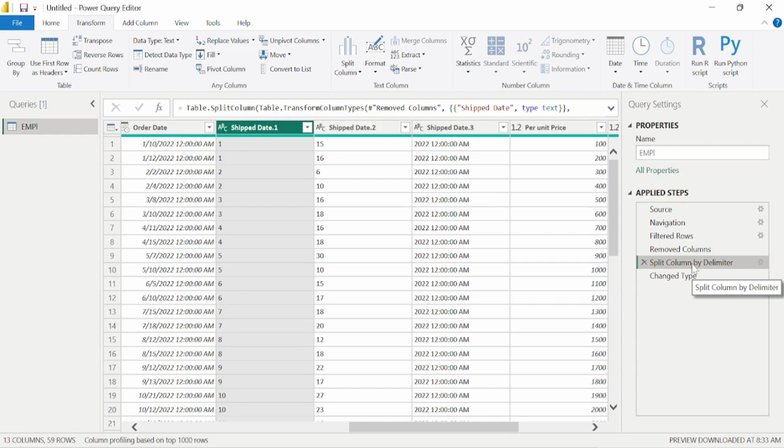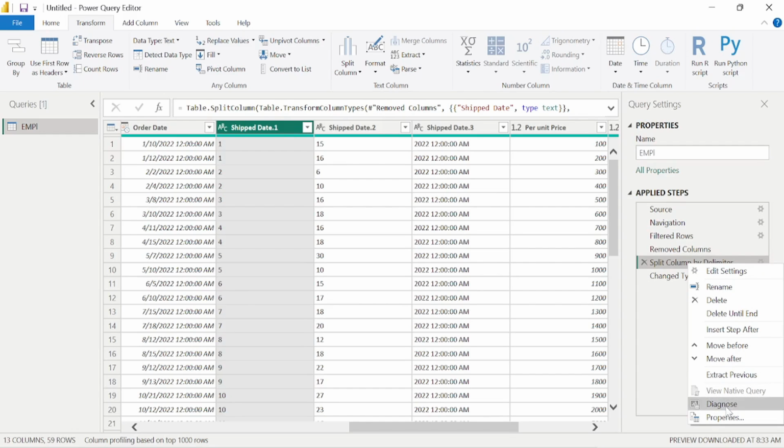So I will simply right click here and see guys, with this transformation, the view native query option is disabled. That means we can't add this step in our SQL query. We cannot push our data to the source. And if you try any other transformation, like remove columns, which we have seen earlier, when we removed the duplicate columns, order date and country, at that time the view native query option was enabled. And now if I try any other transformation like removing another column, our view native query will still be disabled. So let's try this practically.